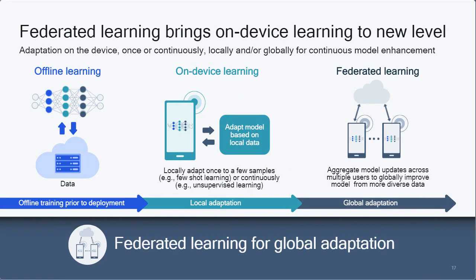Now, these two previous examples are really in the notion of adapting a model locally, meaning user by user or device by device. If we look at a bigger picture of what can happen if we have devices that are capable of training, one nice thing is that if we further enable the devices to aggregate their model enhancements or adaptations, then we can have what's called federated learning. And this really can help bring on-device learning to another level, because we can have a global model that now improves from a more diverse data set, and benefits that each user saw from their local data set can be shared.